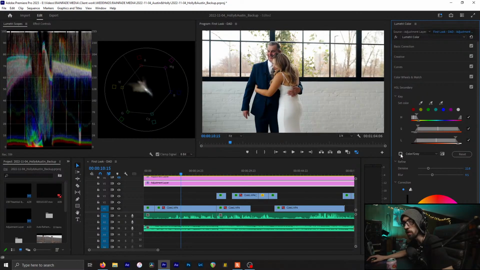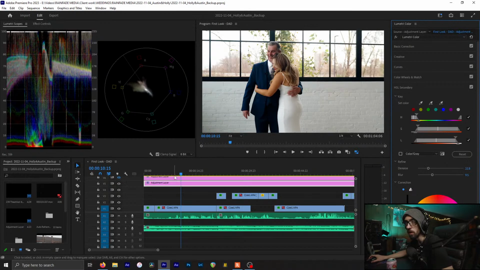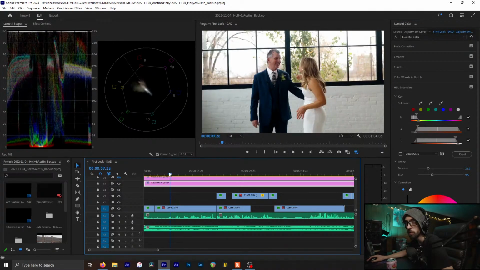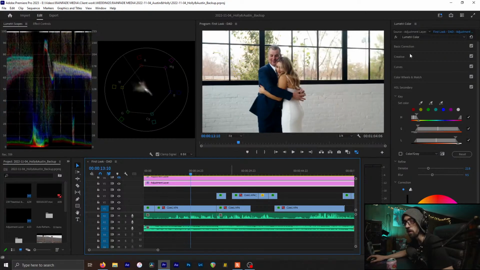If we uncheck this, skin tones look pretty natural. All right, and then from here, I really like this grade.